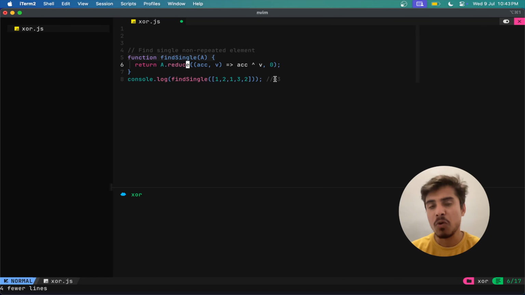So this though may appear as magic, but the logic and the math underneath is very simple. If you remember what I showed in my first example, I said that the XOR operator has this property of commutativity, which means you can swap the order of the numbers and perform XOR on them. In this case, we know that 1 XOR 1 and 2 XOR 2 will be the same if you perform XOR on this in any order, so order doesn't really matter here. So the 1 and 1 cancel each other, the 2 and 2 cancel each other, and we simply know there's only one number which is not duplicated over here.